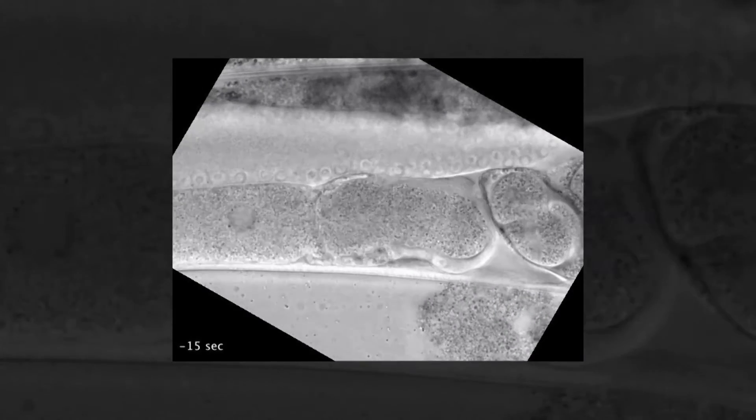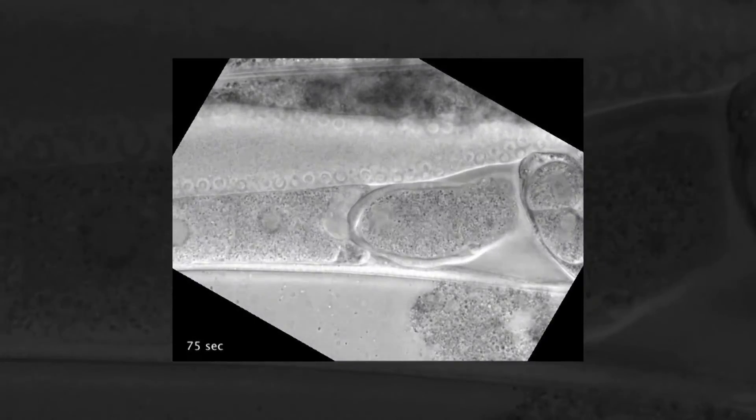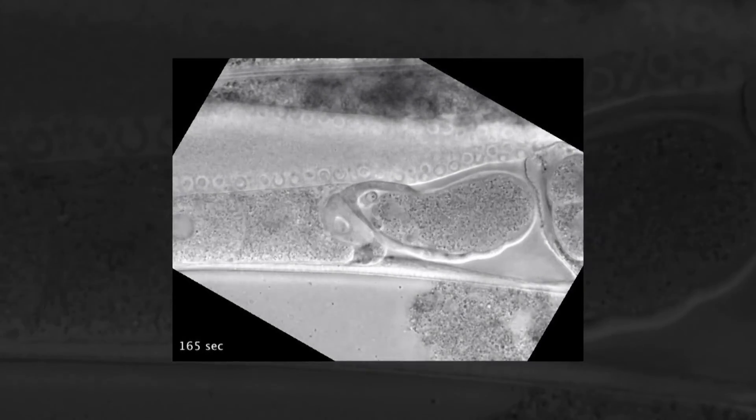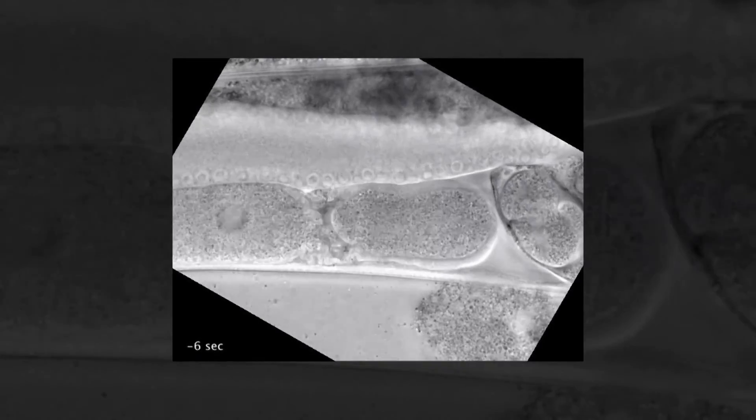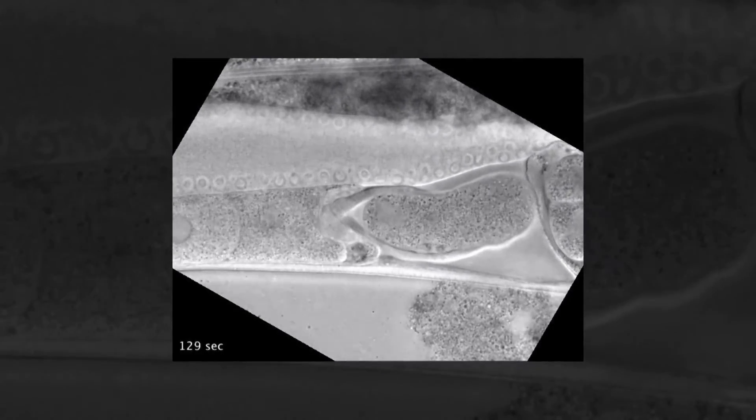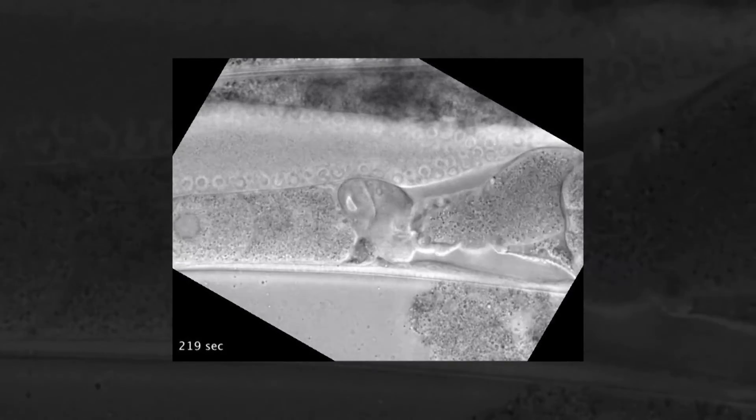which is this epithelial tube where the oocyte passes through, it gets fertilized there, and then it gets pushed into the uterus. So basically ovulation and then transit into the uterus is through this tube. And this Rho-Gap is active in this tube and it's controlling the contractility.